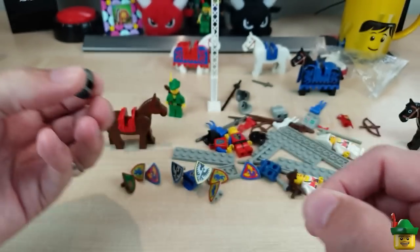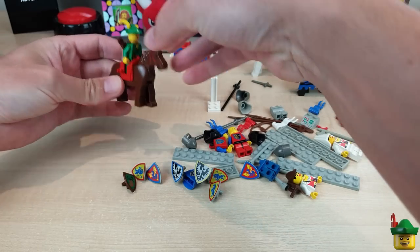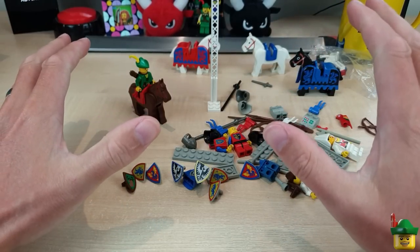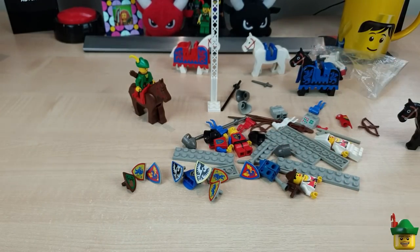Oh, yes. Wow, so much to play with. Very exciting. We can even have some horses for the outlaws. Oh, yes. Very good indeed. Thanks so much for that. That is so greatly appreciated. It was worth the 8 layers of wrapping just to get to. Right, I'm going to tidy up here and then we can get on with the BrickLink package.